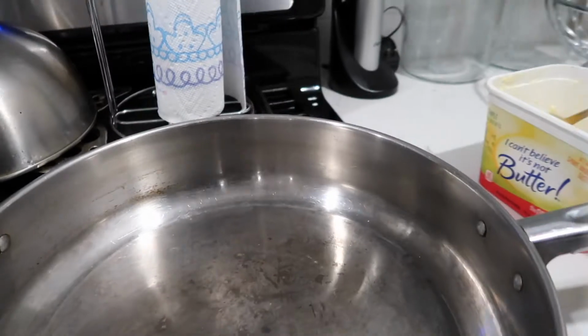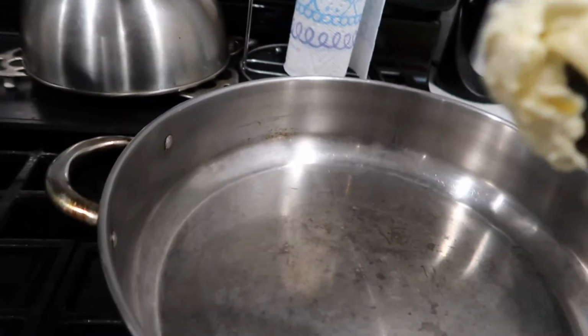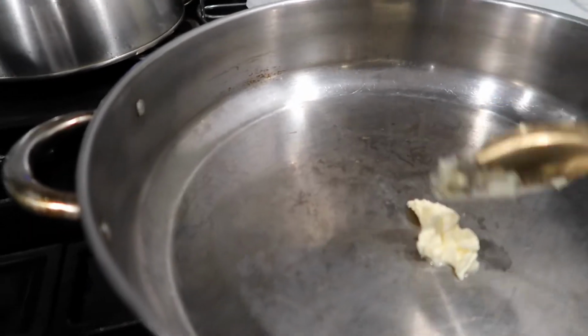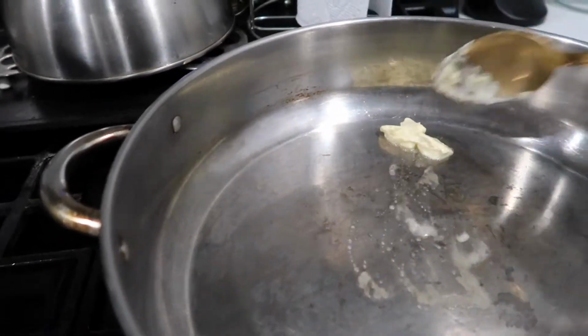So guys, instead of roasted potatoes, I'm gonna make scalloped potatoes. So it's kind of like more of a full meal than, you know, roasted potatoes with steaks. So let's see how this turns out. So I'm gonna start off with some butter.